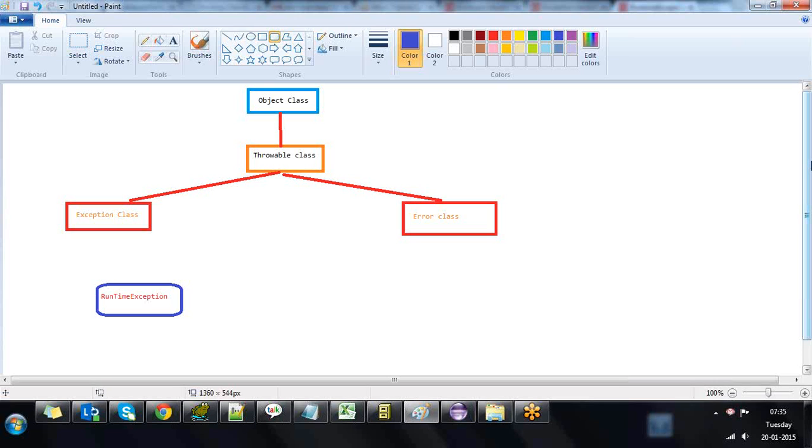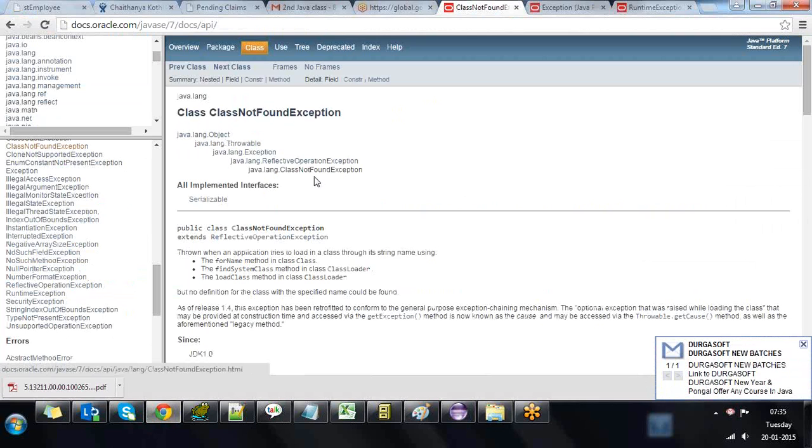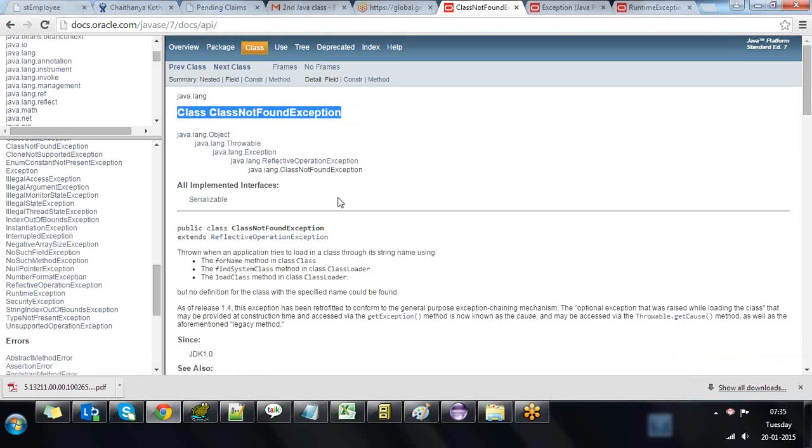ArithmeticException means? Unchecked exception. ClassNotFoundException, what is it? It is not extending any class, right? Public class ClassNotFoundException extends ReflectiveOperationException.